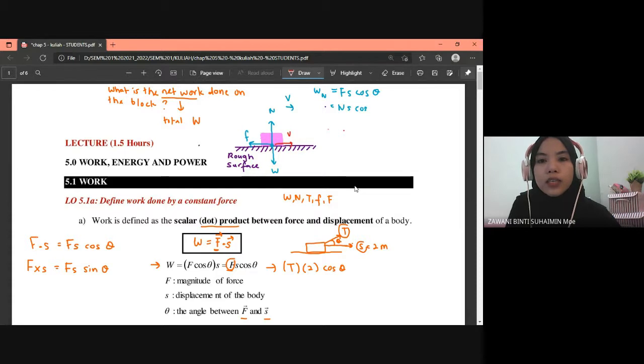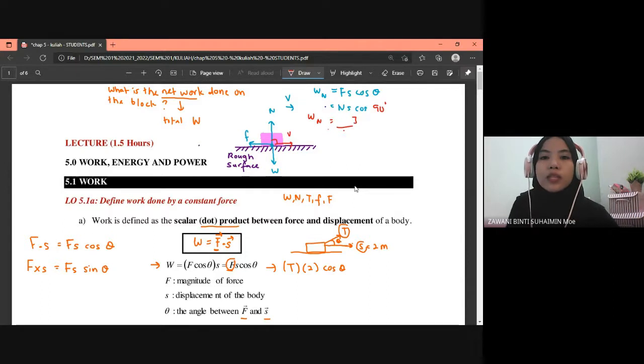Okay, so kalau kita tengok kat sini, angle di antara normal dan juga displacement travel adalah 90 degree. So masukkanlah 90 degree kat sini. So nanti normal force tu dia akan bagilah value dia, and displacement pun dia akan bagi sejauh mana awak travel. So bila awak dah kira-kira, awak akan dapatlah work done on the block due to the normal force. Okay, so maksudnya unit dia akan jadi joule.